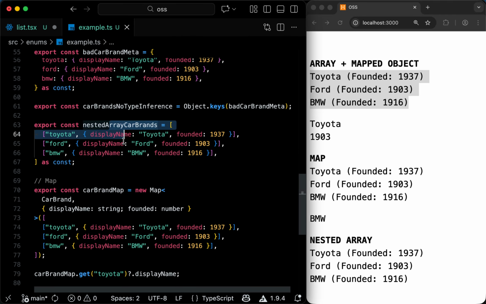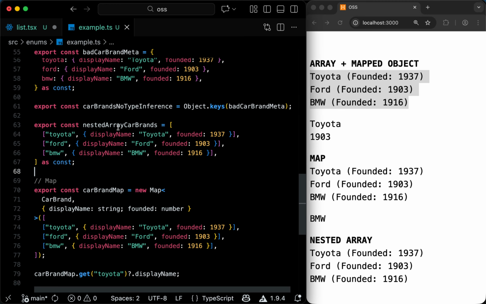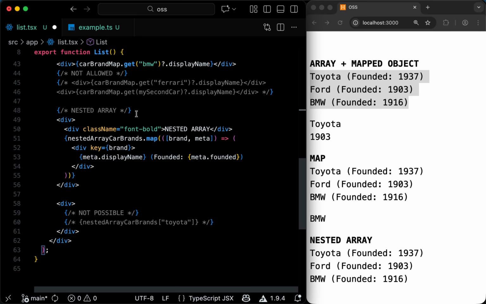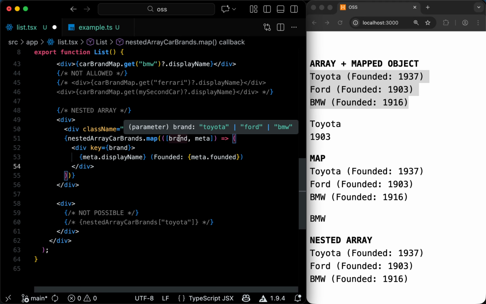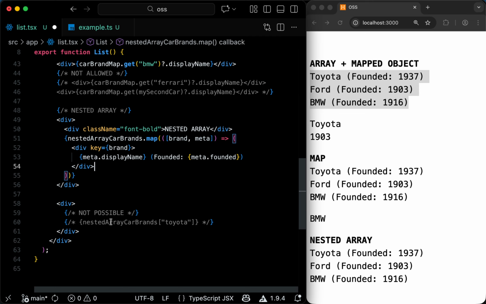We also have the option of creating a nested array, and it works up to a point. If we go back to the listing of the nested array, it works pretty well. I have the inferred types for the brand and the meta, but I cannot do this.